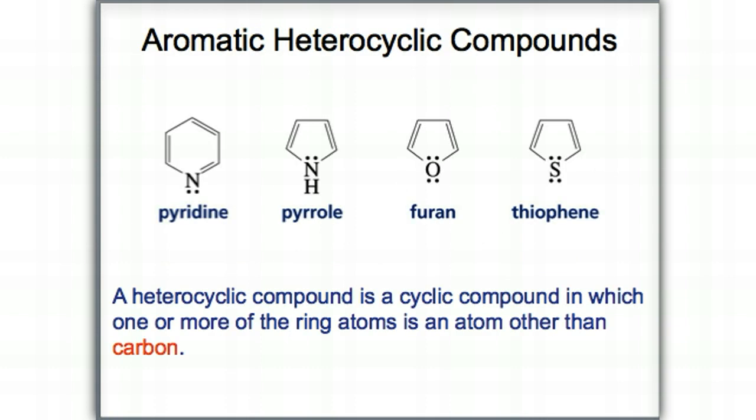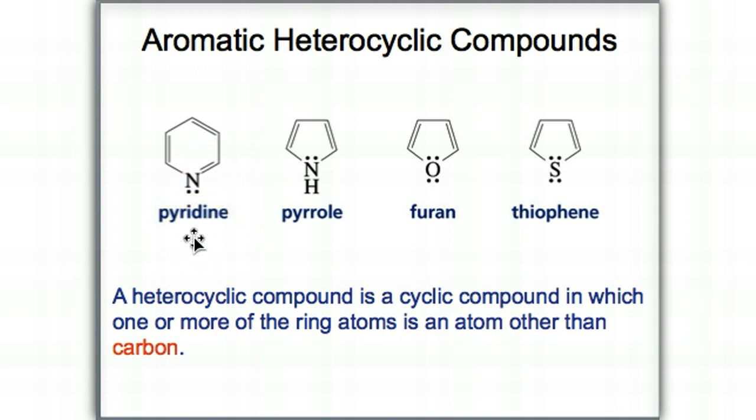Okay. Aromatic heterocyclic compounds. A compound does not have to be a total hydrocarbon to be aromatic. So we have heteroatoms. A heteroatom is a ring atom that is not carbon. The most common heteroatoms found in heterocyclic compounds are nitrogen, oxygen, and sulfur. Why is pyridine aromatic? This here on the left.